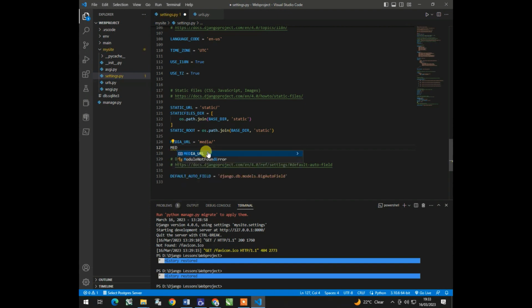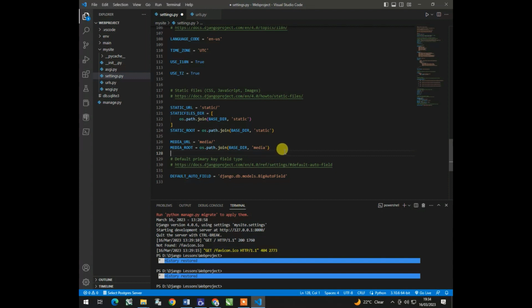Apart from the STATIC_URL, we also create a MEDIA_URL and set MEDIA_ROOT. We are going to use os.path.join, then in brackets BASE_DIR, and this one is not static, this is going to be media.